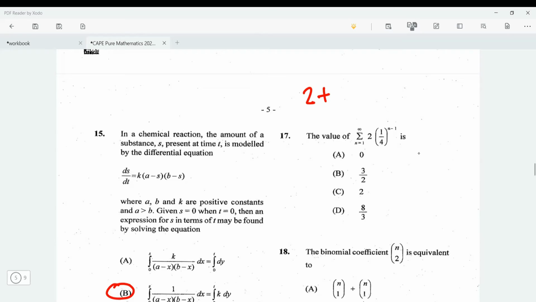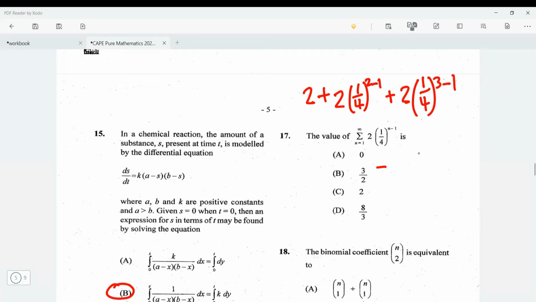All right, so I know you're not seeing it, so you just have to follow and imagine it. All I did was plug in when n is 1 first. Then I plug in n as 2, which gives 2 times a quarter to the 2 minus 1. Then I plug in when n is 3, 3 minus 1, and so forth.